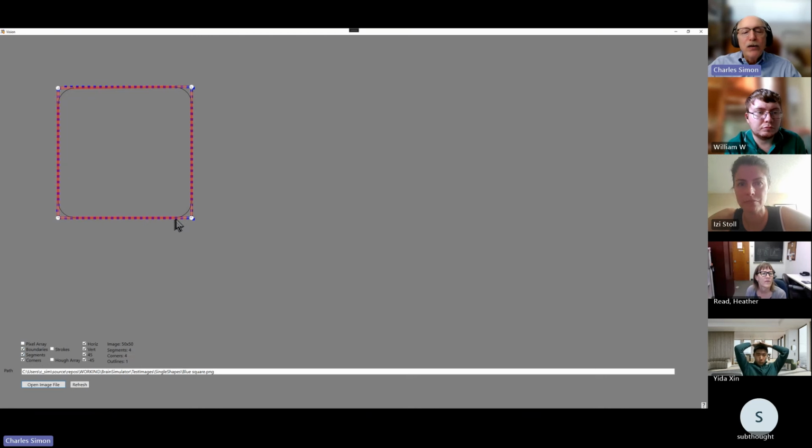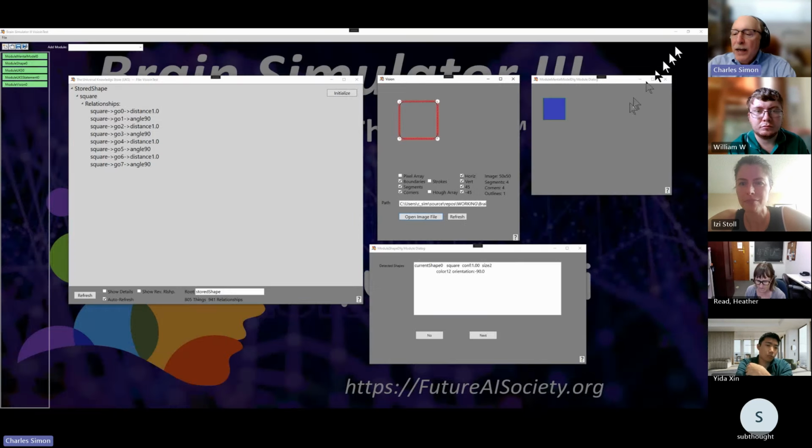And these corners have got little curved goodies in them to show first what direction the angle is that it's found, and second, because it currently cannot find arcs, and that's my precursor to be able to display arcs to get started. So based on having found the corners, it says here that this is current shape 0 because it needs to give things arbitrary names. It's a square. It has a confidence of 100%. It's a size 2. It has a color and an orientation.